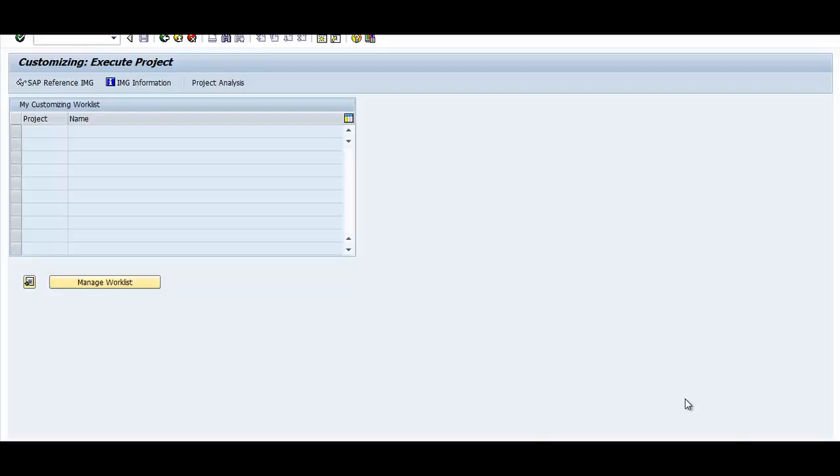Okay, so let's explore this high level process for SOD review as under. So first step is the SOD background jobs generate SOD review requests. Okay, so there are background jobs which run and generate the SOD review requests. So once we have the review request, the system sends email notification to reviewers.